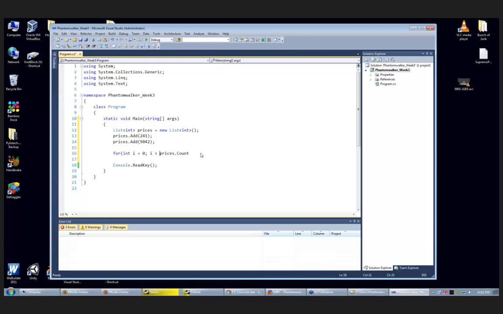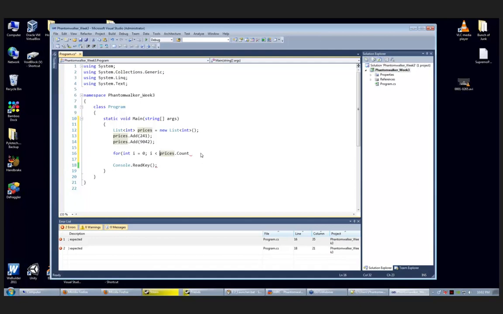Okay, so when we start out, the very first time through, I gets initialized to 0. So now if we look at the condition, 0 is going to be less than 2, right? Yeah. So that means, yes, do the loop.